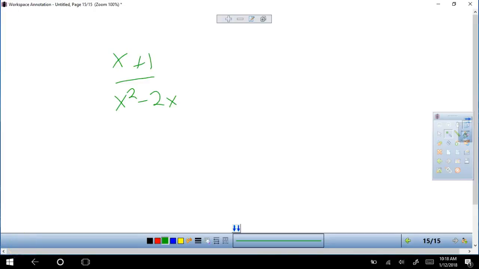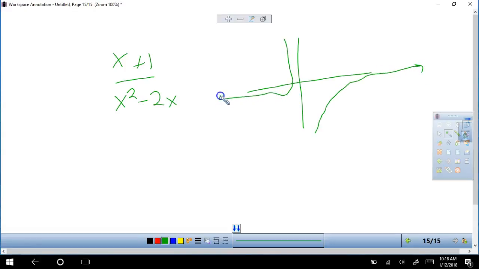Alright, this one you want end behavior for the horizontal asymptote. You want to use limit notation. 2 ways to do it. You could graph it. There's like a parabola in it, but I don't care about that. It did something like this and something like this, right? So you could look at it and say, well, I approach 0. 0 is my horizontal asymptote.